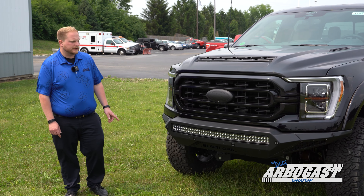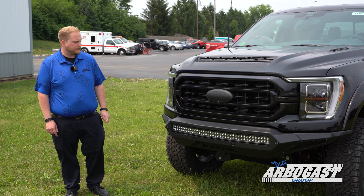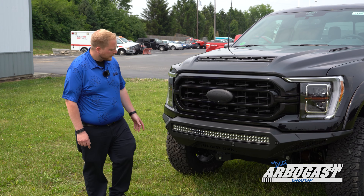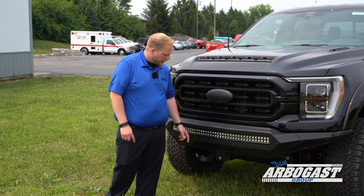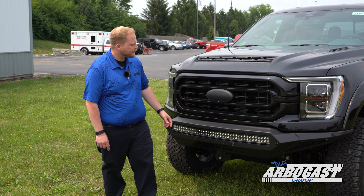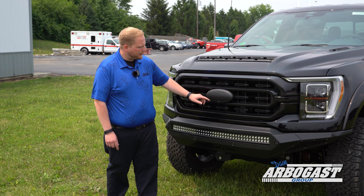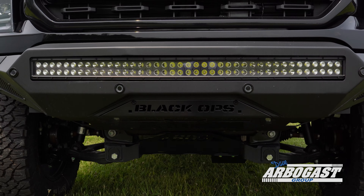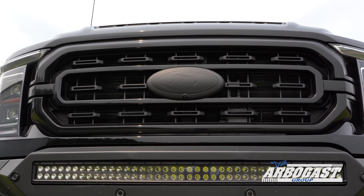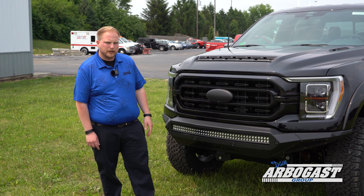On this Black Ops, you can notice there's quite a few changes made from your standard F-150. First thing you'll notice is this off-road style bumper that Tuscany hooks you up with. It's got a working LED light up front, and they still maintain the forward parking sensors that Ford puts in place. They black out the Ford emblem, and this truck is also equipped with a 360 camera package, which means you've got a camera up front, in both mirrors, and in the back, so you can see all four sides of this truck at once when you're maneuvering.